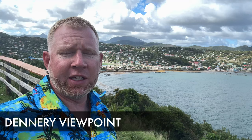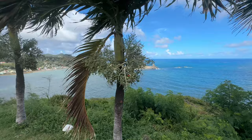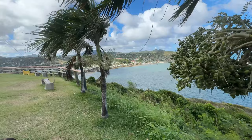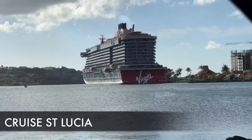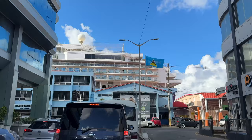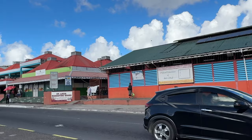Right behind me is the Dennery viewpoint — Dennery town is down there. They've got a nice church. There are a few towns on the east side worth stopping at, but Dennery seemed like the best — they have the church, the viewpoint, restaurants and cafes. The east side feels more relaxed. Cruise ships were always in the Castries area; you can see the Virgin Voyages here. Maybe consider taking a cruise to Saint Lucia and hitting up some other islands. Castries is the capital of Saint Lucia, but the biggest airport is in Vieux Fort.